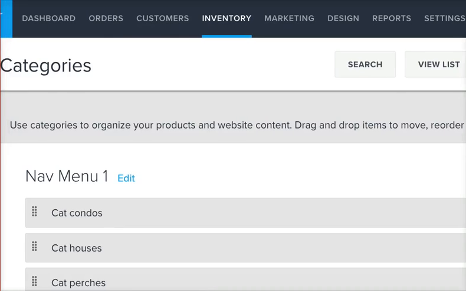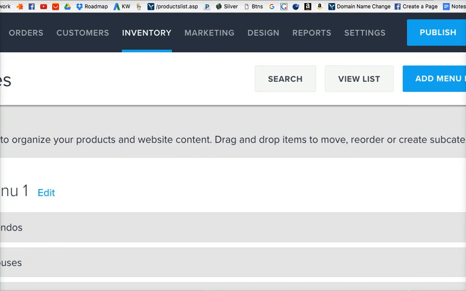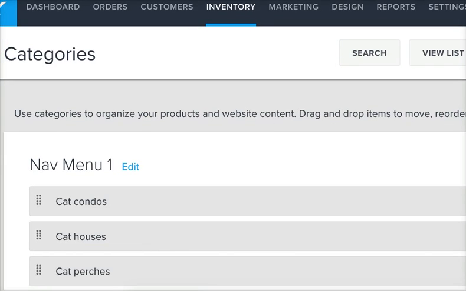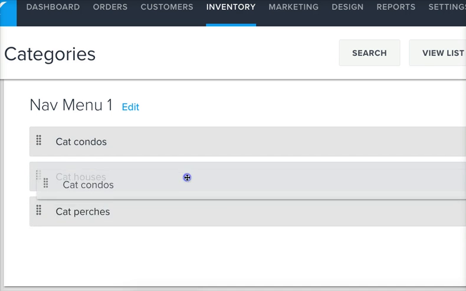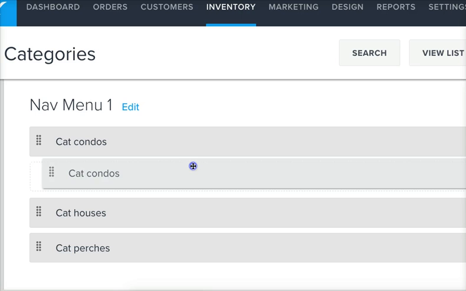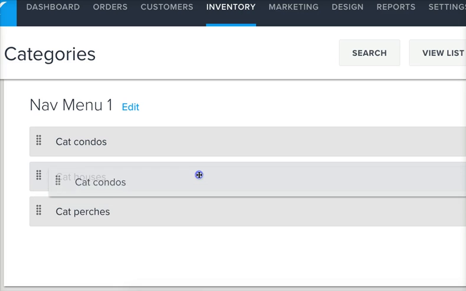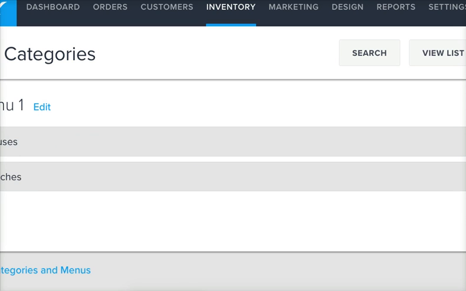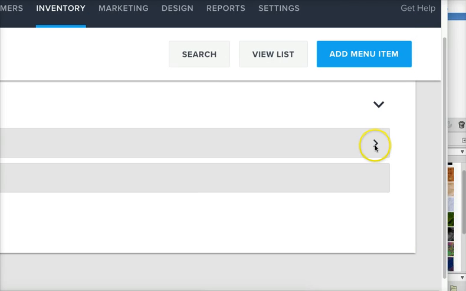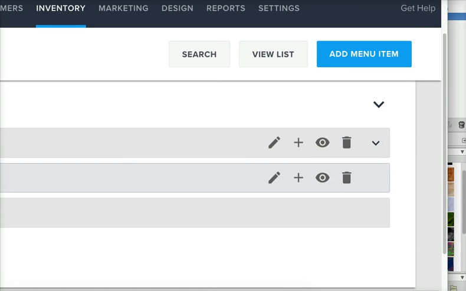Let's see if we can move this off to the side a little bit here. Whoops. Try that again. There we go. All right, so this is the default view of the categories where you've got categories in this mode, and you can click and drag and drop them in different places. So if you want to move them, you can see the dotted lines behind it. If I drop that there, it's going to go in between those. If I go on top of the cat houses and drop it, then it becomes a submenu of cat houses. And if you go over to the side there, you can see that little arrow that opens up the submenu.